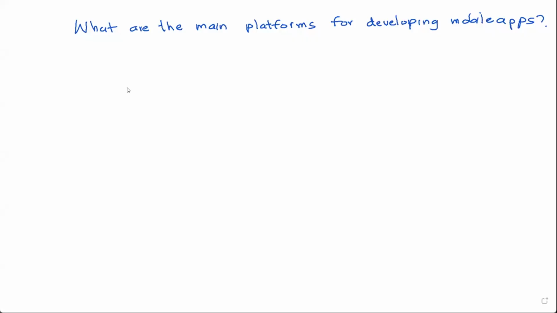Right. So we will discuss the different mobile platforms that we can use for developing mobile apps. The main platforms that we can use are basically the Android platform and the iOS platform.